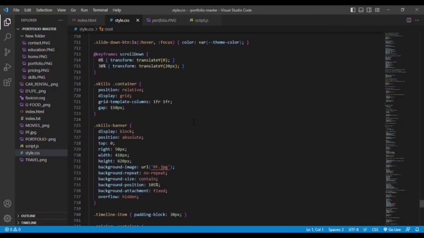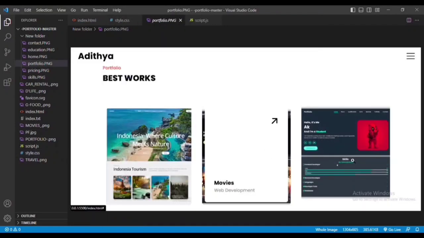By changing those values, mostly the font size values and display values will change, because in the mobile version we don't have large space, right? So we have to display elements one after the other. In the desktop version we can display them side by side also, right? In the portfolio you can see here that we can display three projects in the desktop version. By using the grid element, we specify that we can display three elements. In the mobile version we cannot display three elements, right, because the size is small.